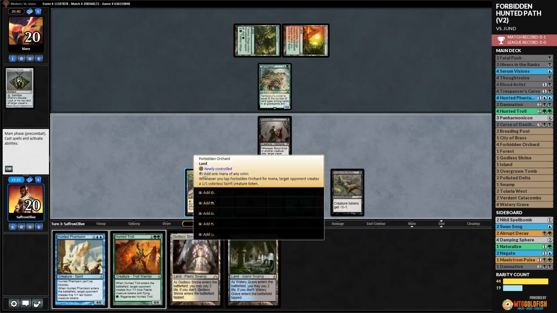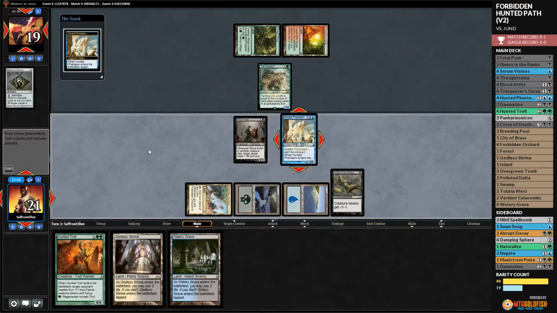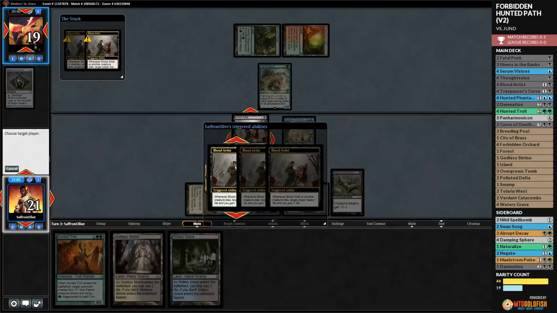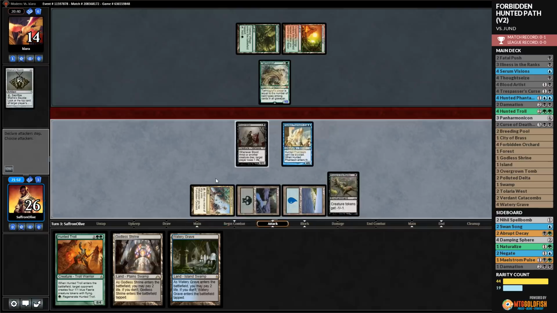Forbidden Orchard. Make a token. Token dies. Ping our opponent. Play Hunted Phantasm. Make 5 tokens. Tokens die. Ping our opponent. This is more like it. Ping our opponent. Ping our opponent. Yeah, down to 14. Pass the turn.